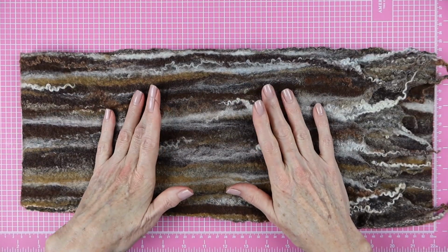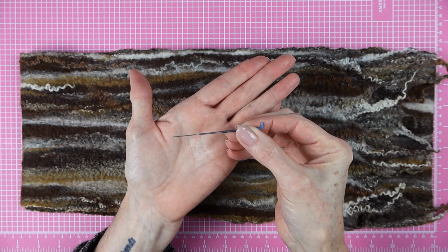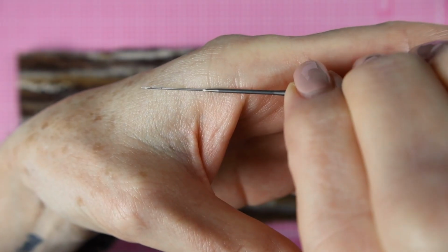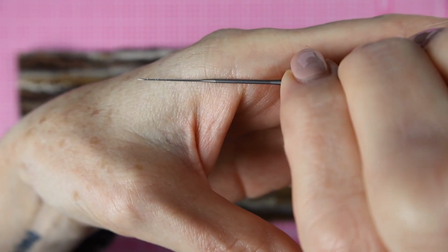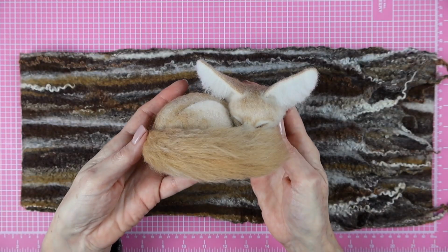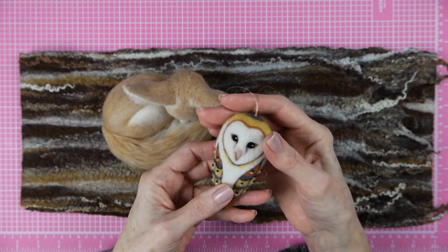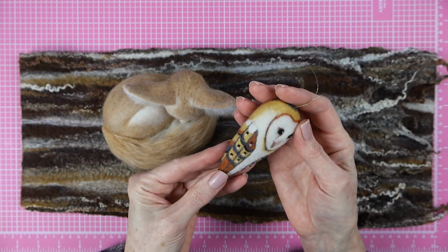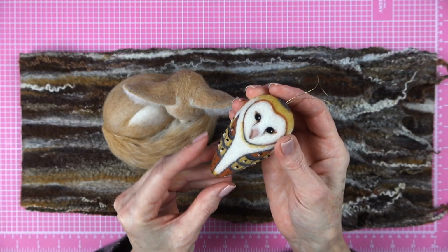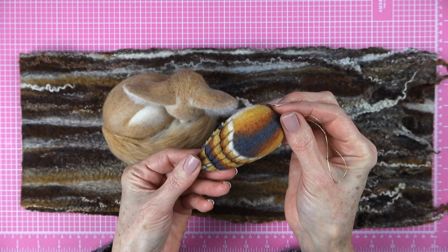Needle felting, on the other hand, is a much more recent technique. Instead of water and soap to agitate the wool, you use a special notched or barbed needle like this. It's a little hard, but can you see the notches? With needle felting, we're usually making more sculpted pieces like this sweet little fox, or adding more detail like you see in this owl ornament. Needle felting gives you more control over the placement of the wool, and this allows you to achieve effects that would be significantly more difficult if you were using wet felting techniques.